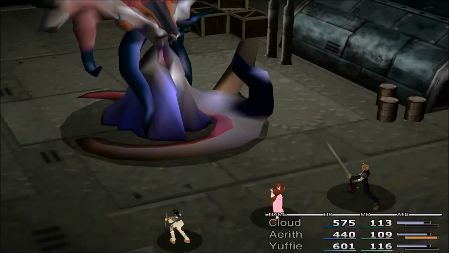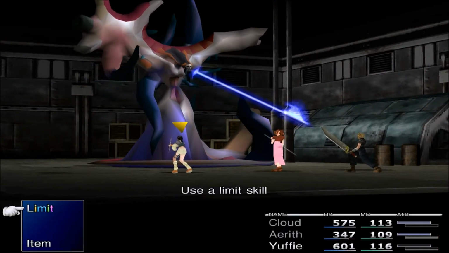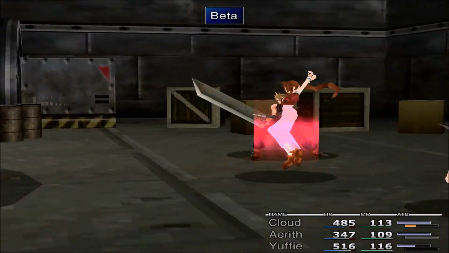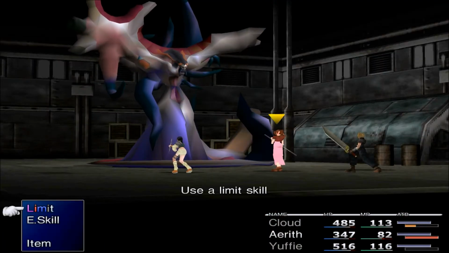This is Jenova Birth. She has 4,000 HP, and this is actually a pretty easy battle compared to some of the other ones that we've done so far. Pretty much just stay in the back row and wallop her with all of the attacks you can. Physical attacks, limit breaks, beta.